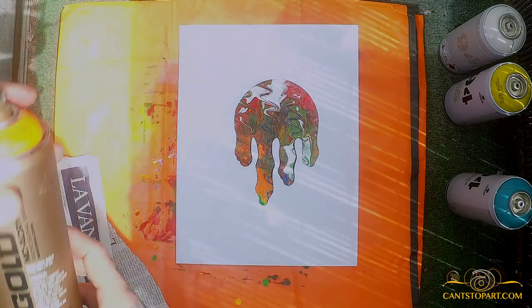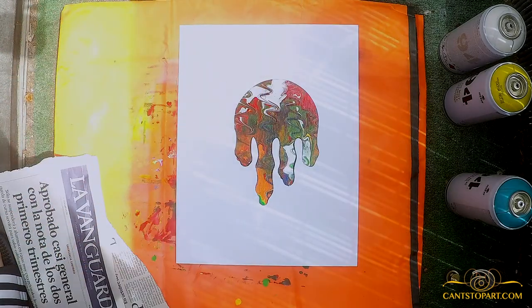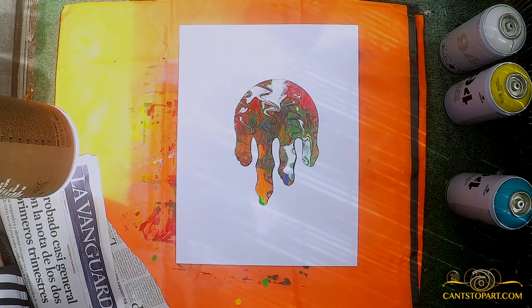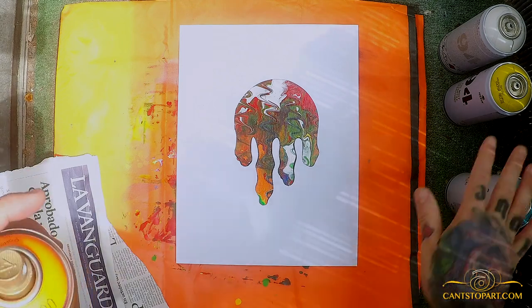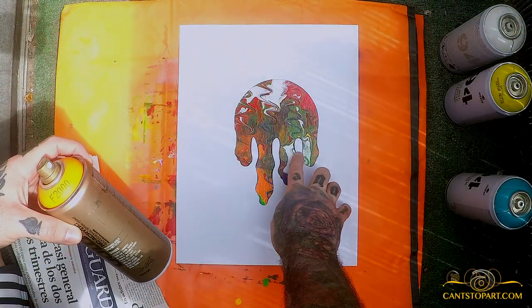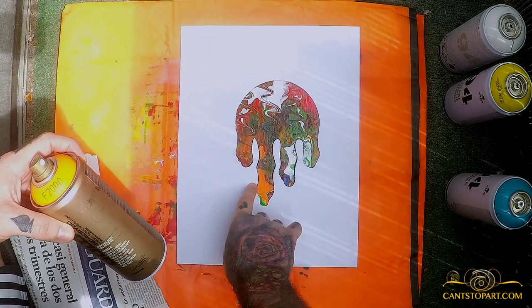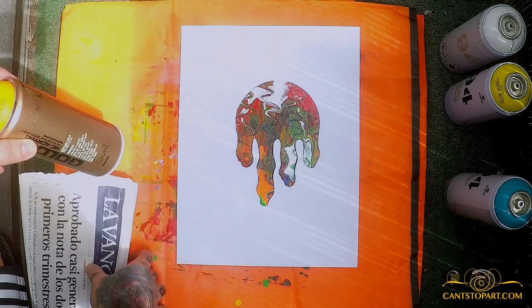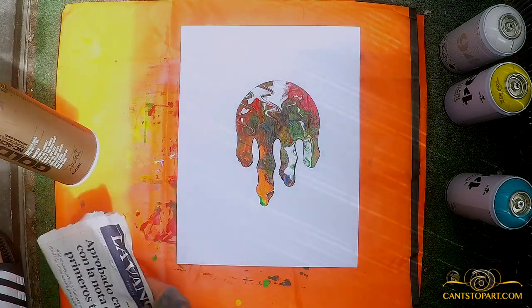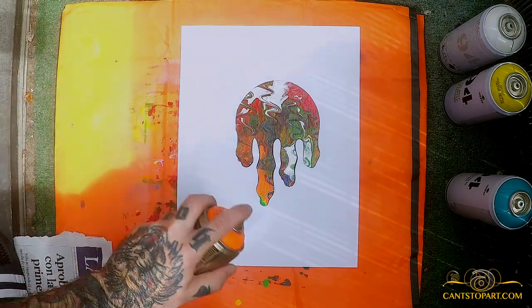All right, we're back. So we're here on the balcony. It is a huge glare out here. I apologize. The sun is out bright, which is nice, but yeah. So I've got four colors here: yellow, blue, orange, and white. That's what we're gonna do our ice cream planet in. I've sprayed adhesive on the back of this to give it a little bit of tack. I have a new piece of newspaper here for an effect we're gonna go for. Let's shake this up and get started.